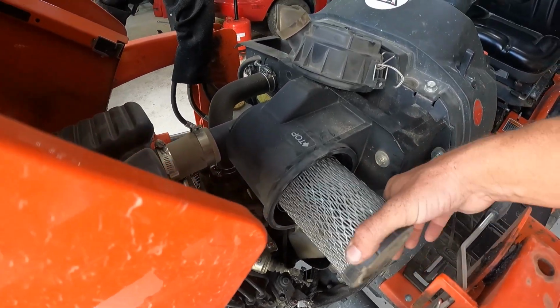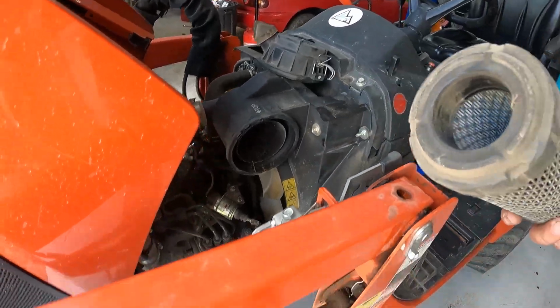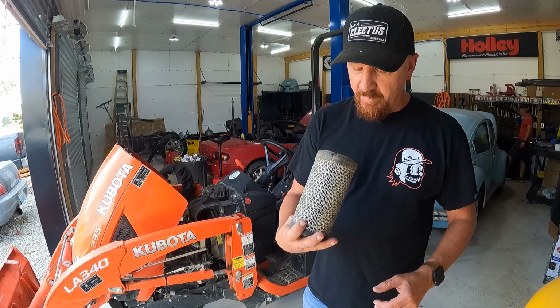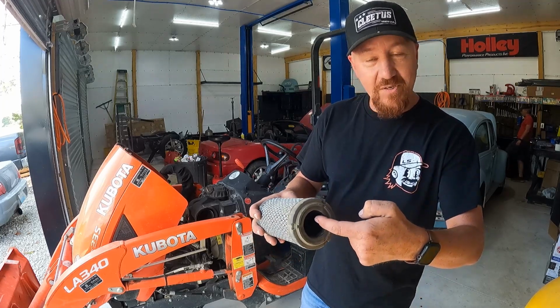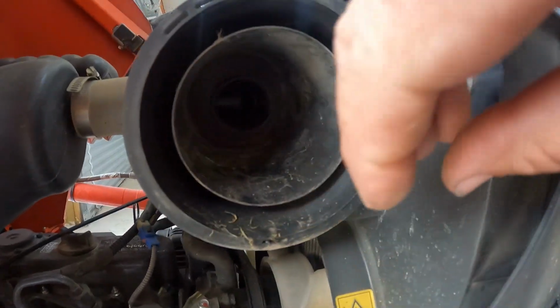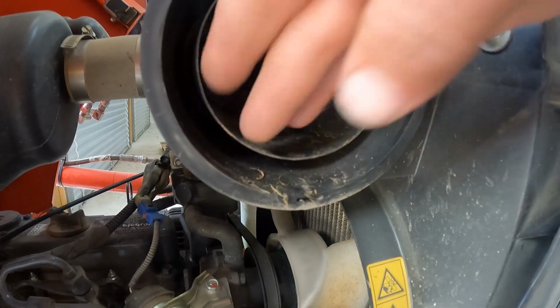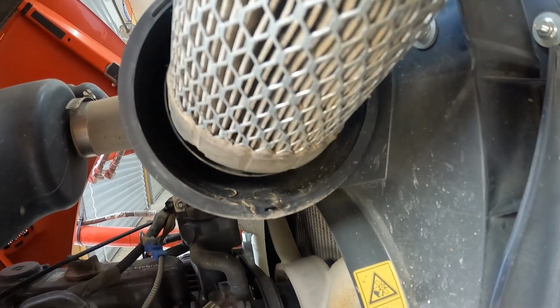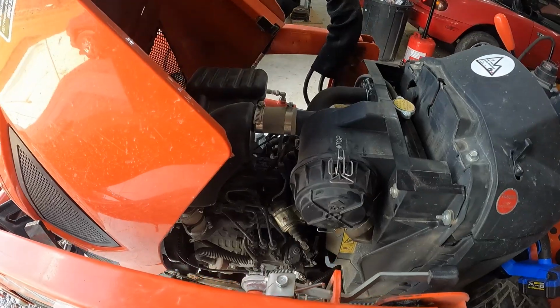And you pull that filter out, and all I do is bang it on the tire to knock the grass off of it. And you want to make sure that you don't get anything down in here, because this is where it's pulling the clean air from. Same thing when you look back in here, you want to make sure there's no grass or hay or anything that falls down in front of that hole when you go stick this back in there. You want to make sure that you keep that clean so that it's only pulling fresh air in.